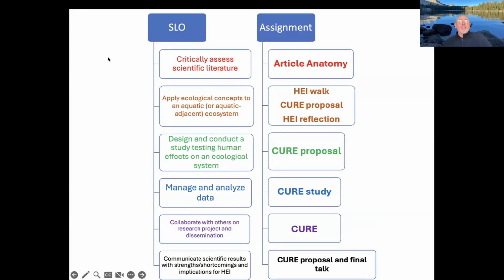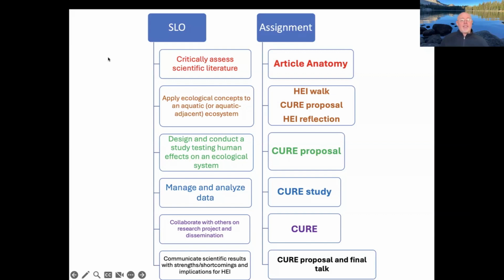Okay, so here are the student learning outcomes and the assignments associated with those learning outcomes in the class. Initially, in the beginning of the semester, I break up students in the lab into groups of 3 that they will be working with for the whole semester.